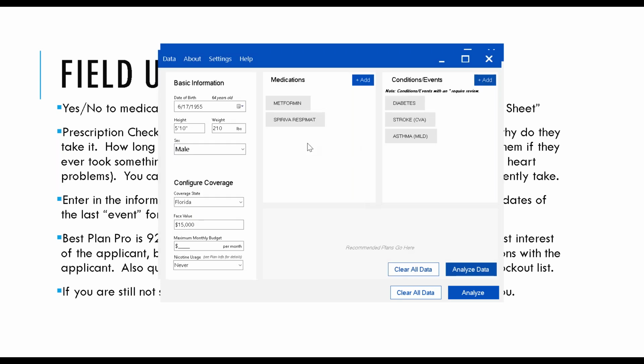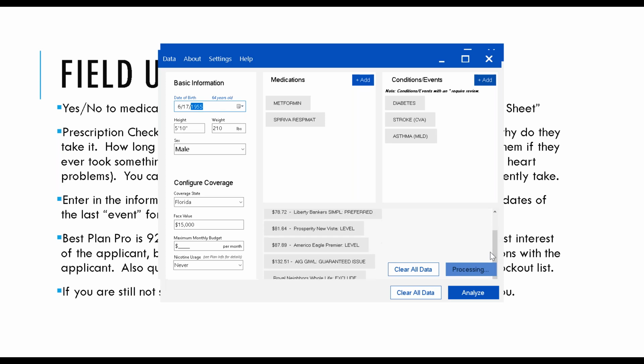Okay. When all this is done and you've entered in all the information, you're going to want to run a few test ones on yourself, and on some of our existing clients, to kind of give you guys an idea. You click Analyze Data. And over here, it's setting everything up. And then it tells you pretty much the carriers that we can use and the carriers that we can't.